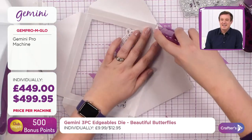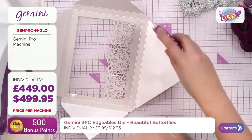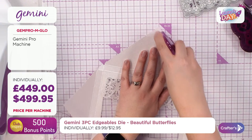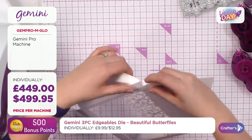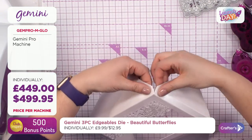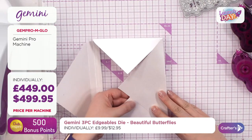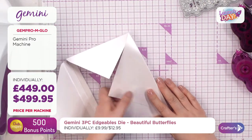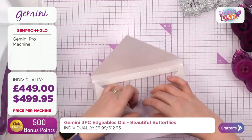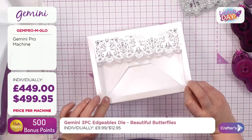Fabulous. Right, so, got my tape down there. I'm going to pop the tape up the sides here. So bear in mind, it's all dressed up and nowhere to go, this. You've got the gorgeous envelope and I haven't made the card to go in here, but you'll get the idea, right? So, they go onto there. Fold these over. These come into here, yep. And I'm just popping these pieces in. Once this is all stuck down really well, this piece here folds over as well. And then you've got this lovely, fantastic envelope.